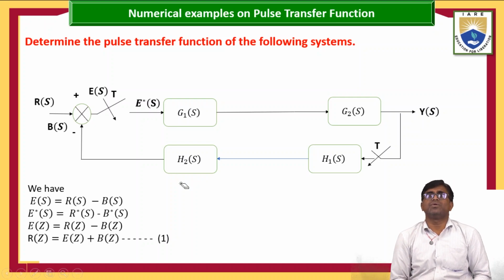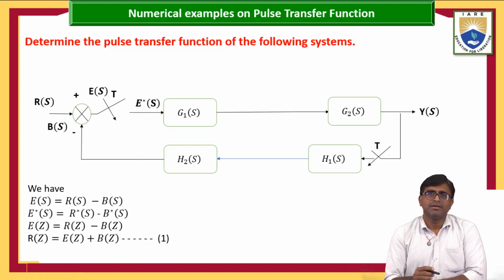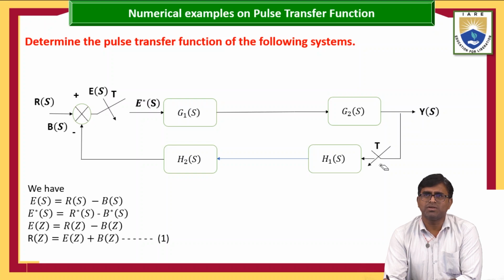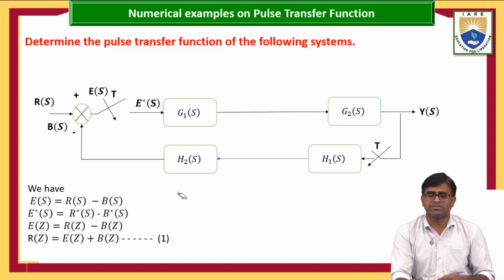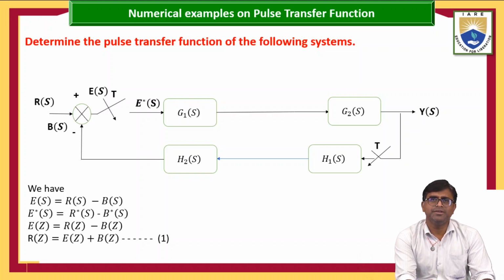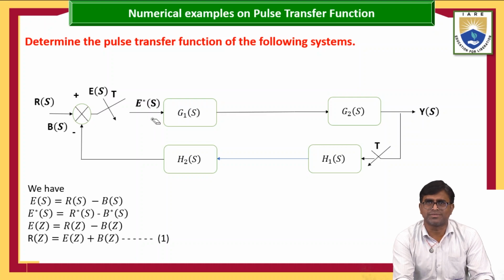But here we are applying the pulse before the function G1 block, and when the feedback is coming, at the first feedback block, before it I am applying one pulse. So before starting this, at the summing block point, the error detector, that is E of S. When you apply the pulse function to E of S, it becomes E star of S, the star Laplace transform. Okay, star function, that is nothing but star function.